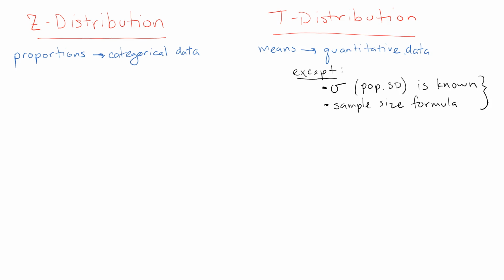So that's why, for this class, the way to move forward is if we have proportions, we're going to use z. If we have means, we're going to use t, because the population standard deviation will almost never be known. We're always just going to use s as our sample standard deviation. So now let's talk about when this t arises to help you out. But if you didn't get anything else, that's the key thing that you want to think about moving forward.